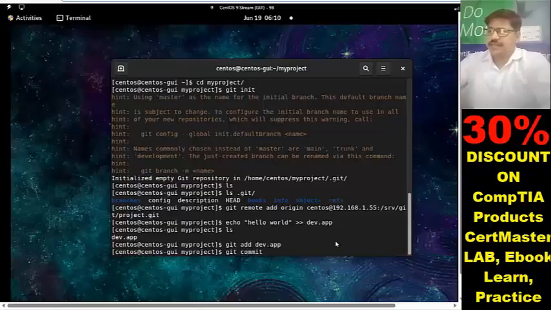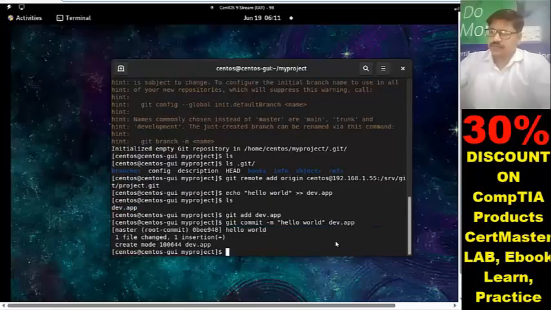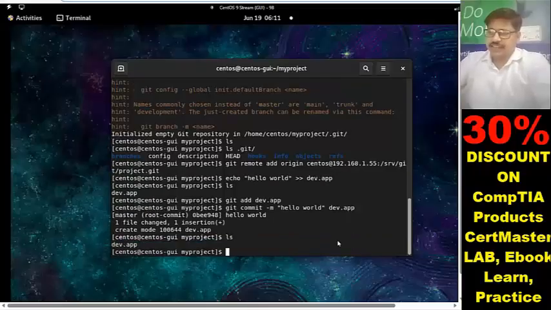git commit -m "hello world". Committed. Is there anything left?